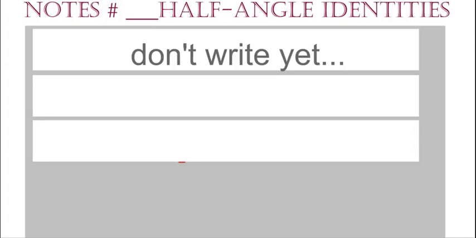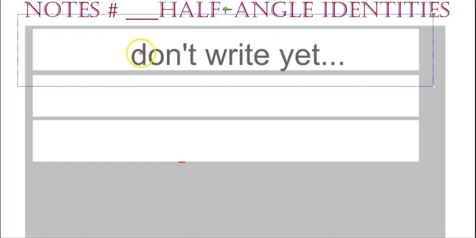Welcome back, students. This is part 2 of our lesson on half-angle identities. In this part, we're going to derive the identities that you're learning. There will be 5 of them. I don't know the notes number off the top of my head, so you'll just have to look that up and fill it in. And as usual, you don't have to write down the part where we're deriving the identity. You can just write the identity down when we get to it.